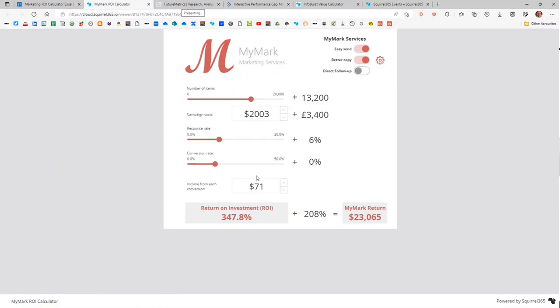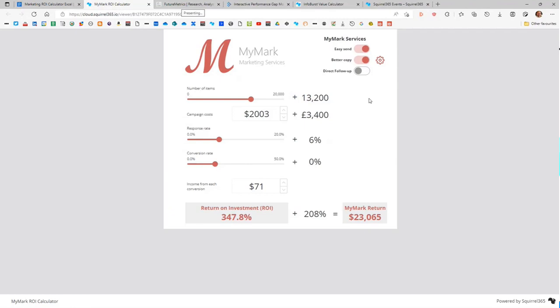As I say, you can see how this would allow a salesperson to talk somebody through the services, say, well, you want this or you wouldn't want this, but maybe if you add that, you can get it. You could send this to a customer and they could do it themselves, or you could embed it in your website for a bit of self-service and maybe have a button which records what they've chosen and then sends an email for further follow-up, so you know what they've done. So when you get back to them, you can say, well, I could see you were looking at our better copy service and things like that.